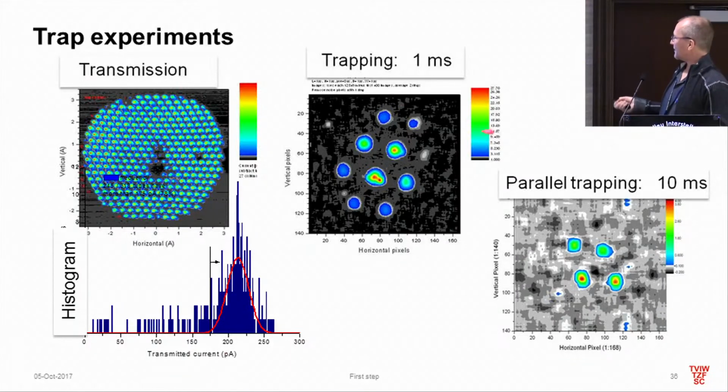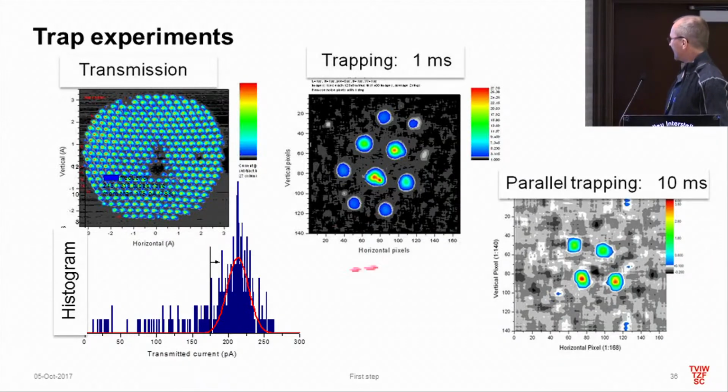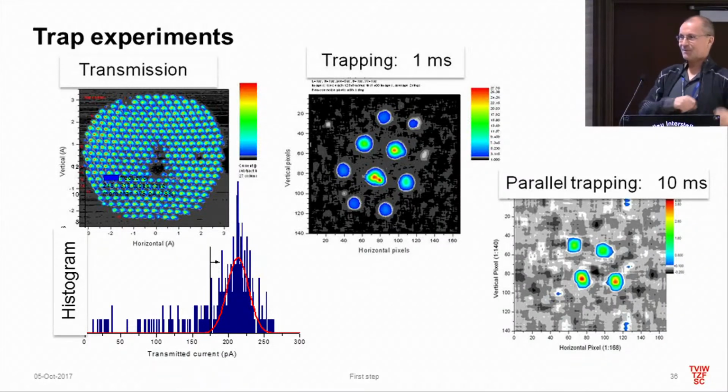And then we say, okay, you want a trap, and this is a 1 millisecond, not 1 mega year or 1 anything. It's a millisecond. And I have illuminated about 10 holes with my source of electrons, squeezed down into the higher magnetic field. And then you can say, well, let's trap 10 milliseconds, but only look at the cases where you have more than 1 hole with charge left over after your time. So these are 4 holes in parallel showing charge coming out after 10 milliseconds. So this is kind of a step 1. Can you fill multiple holes in parallel and have something come out afterwards? If that doesn't work, let's go home and do something else. Well, that worked, so I got to continue.